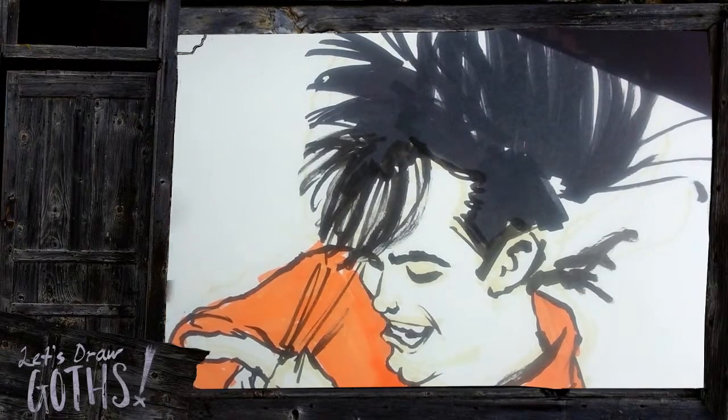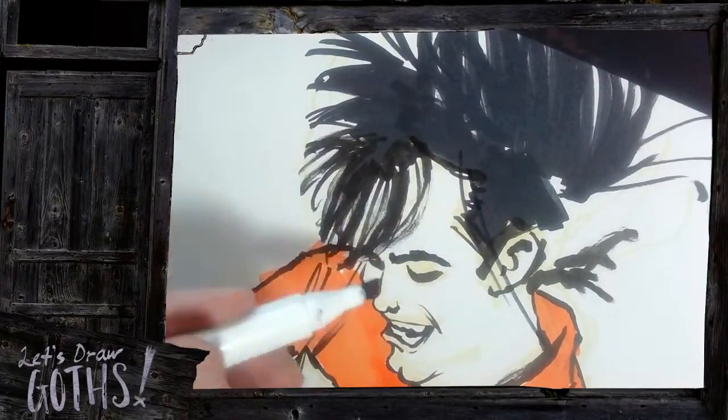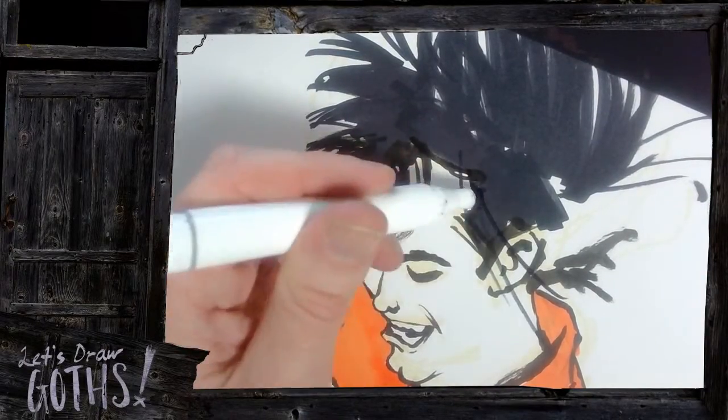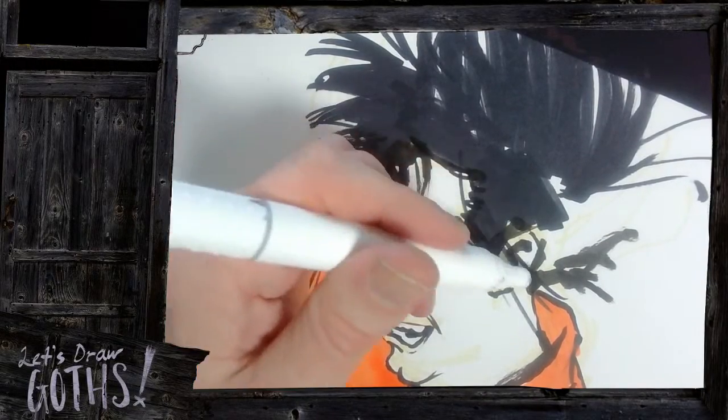You know, this photo has got a couple tendrils coming down over his ear, and I think I'm going to take advantage of that because it was looking a little severe in the ear.